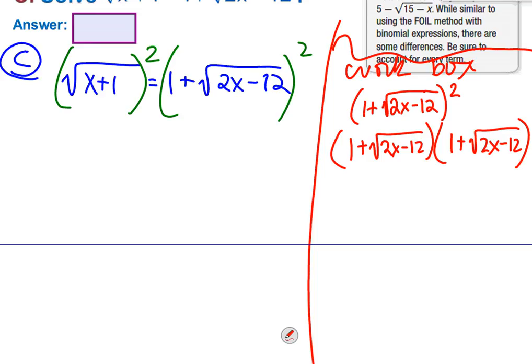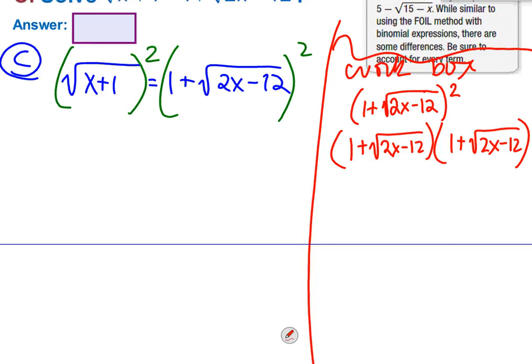There's nothing here that you can't do. You all know how to do all of these steps, but the trickiness is just that there's a lot of steps to it. We're still going to have a radical when we do this. And so then when we put it back in over there, we're still going to have to get our radical alone, and we're going to have to square it a second time. So that's what makes this a little trickier. So I'm just going to FOIL this.